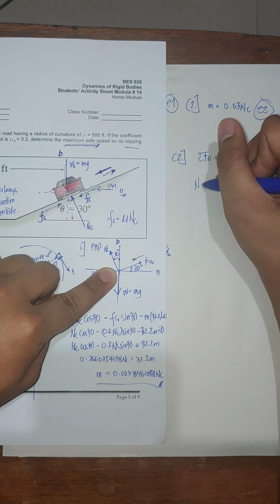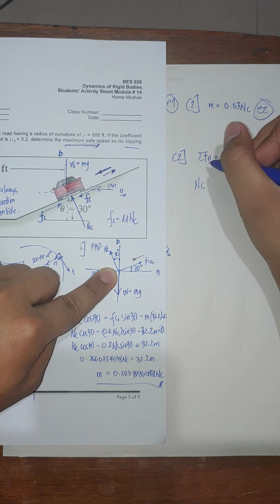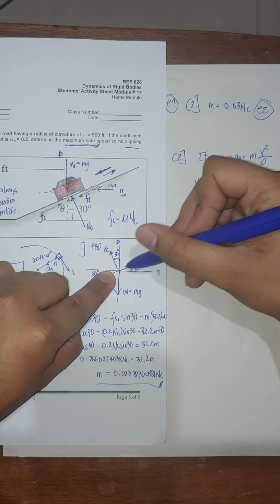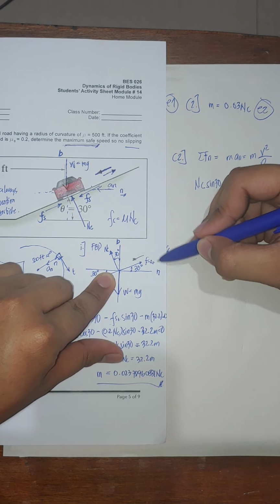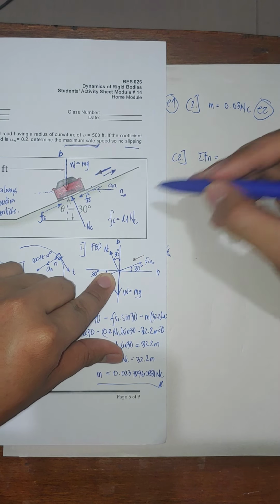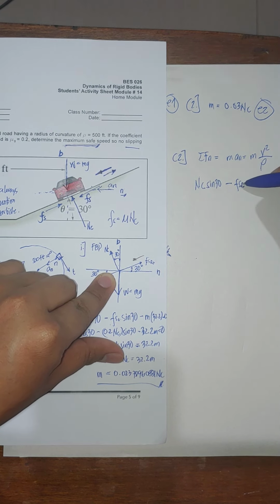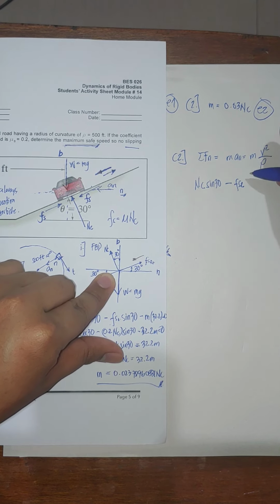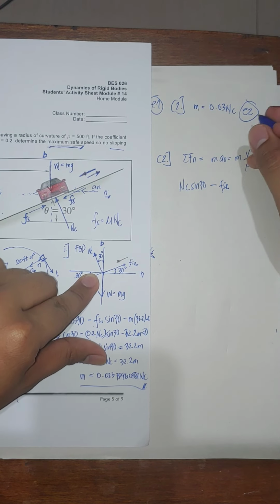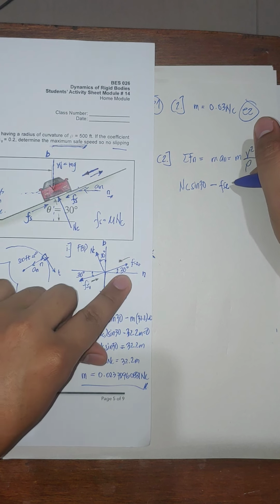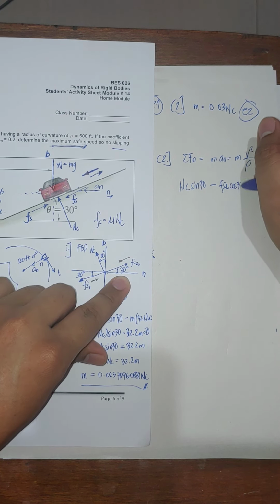We have NC, the normal component of this normal force, which is equal to sine 30 minus, since it is going outward, the normal component in our case 2, minus Fs2. Though Fs1 and Fs2 are just equal in magnitude but different in direction. So we put 1 and 2 just to denote that they have different direction. So NC sine 30 minus Fs2. The normal component of this is cosine 30 degrees.